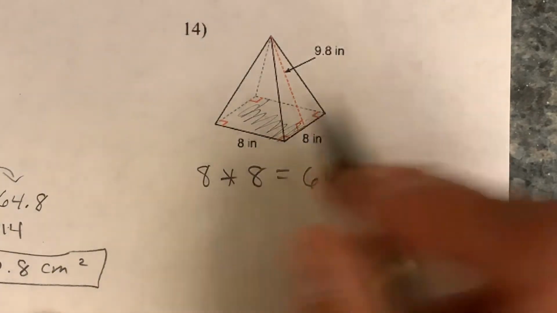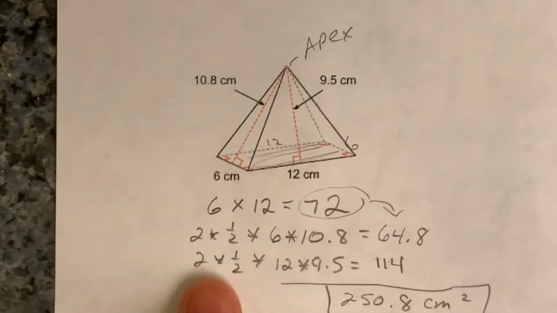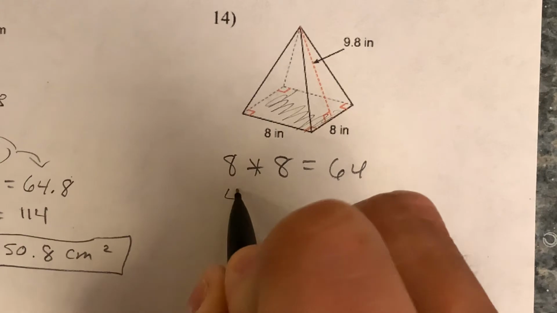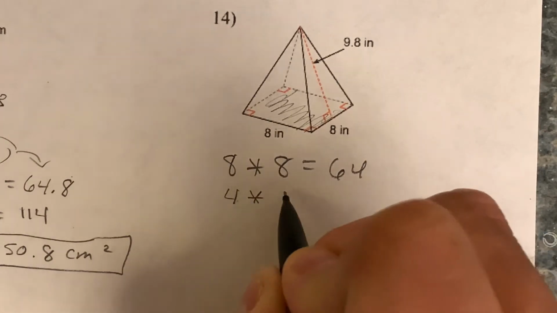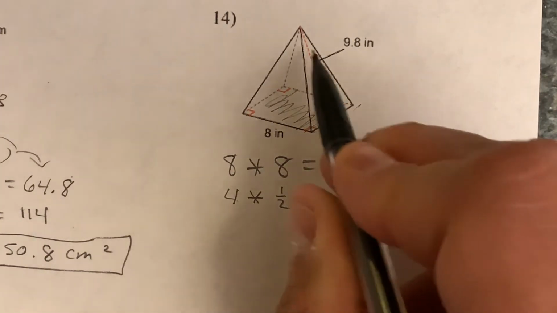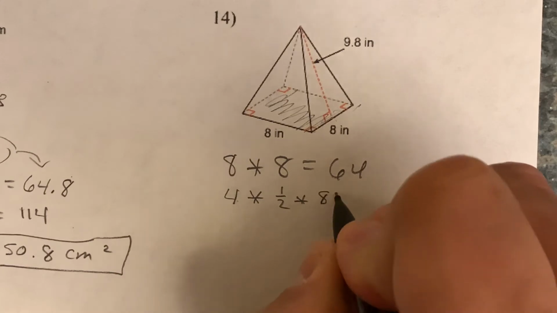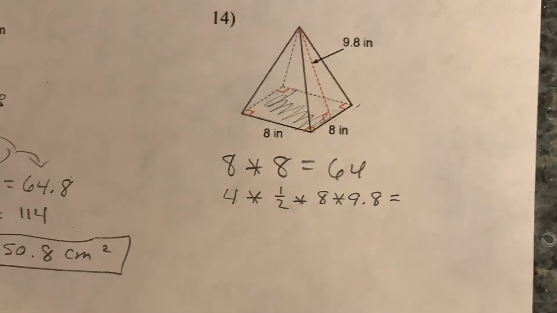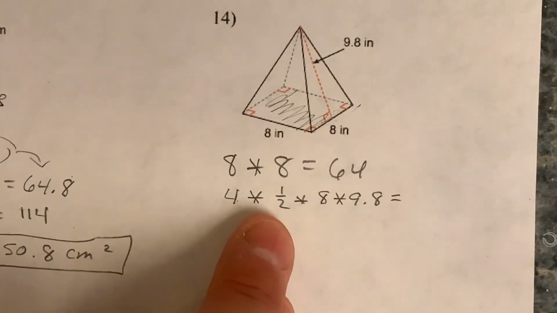Now we've got to do the triangles. Well, last time we had 2 different ones. This time we have only 1 kind of triangle. So therefore, we're just going to say 4 of them. They're all the same, but it's still 1/2 times base times height. The base is 8. The height is 9.8. So 8 times 9.8. You can see why I don't want you to just skip the whole part about 2 times a half, because now 4 times a half is not 1 anymore, that's 2. So you've got to make sure you include that part. So we're going to do 4 times a half times 8 times 9.8.